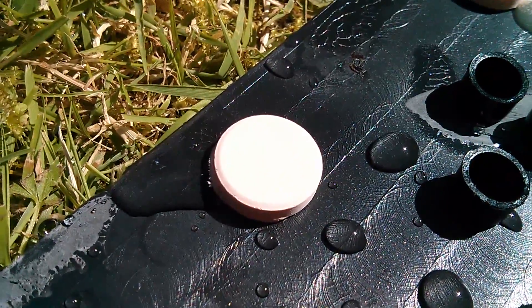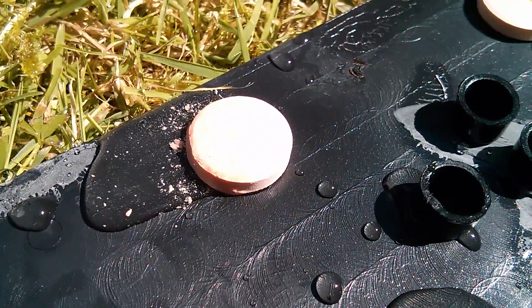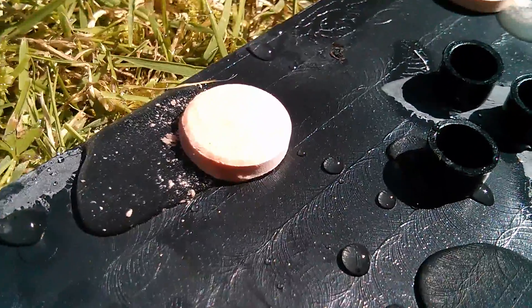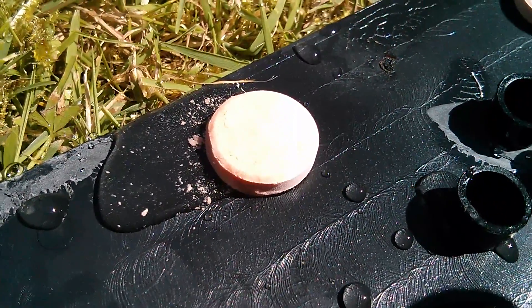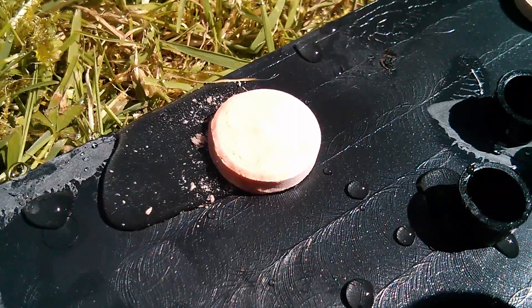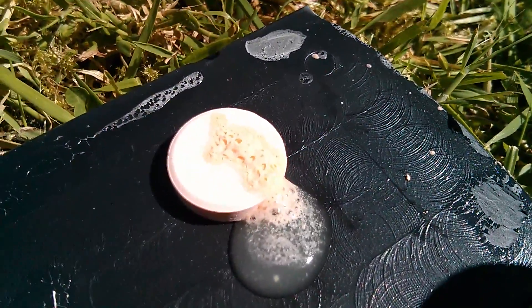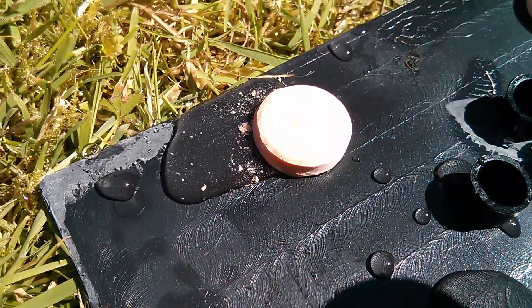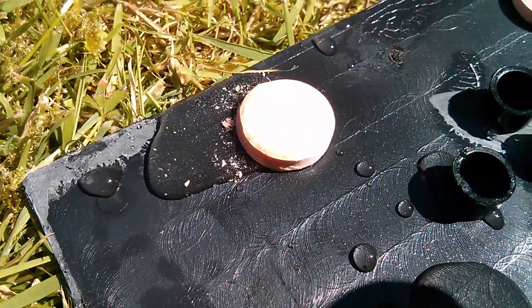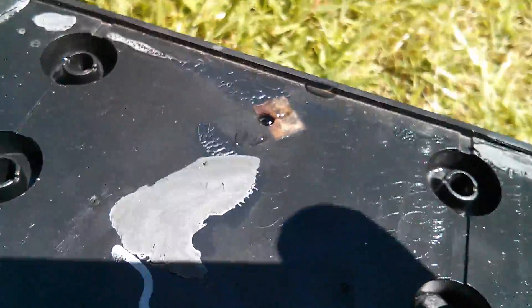I'll try and get some of that liquid on top of the Tum. I don't think it is acid because there's no apparent reaction taking place there. The tablet is starting to disintegrate, but it's not fizzing — there's no gas — whereas the one with lemon is definitely producing bubbles of gas. That leads me to believe that this is not battery acid, and it shouldn't be battery acid. It's just rainwater that got into this thing through that little vent hole there while it was lying in the street.